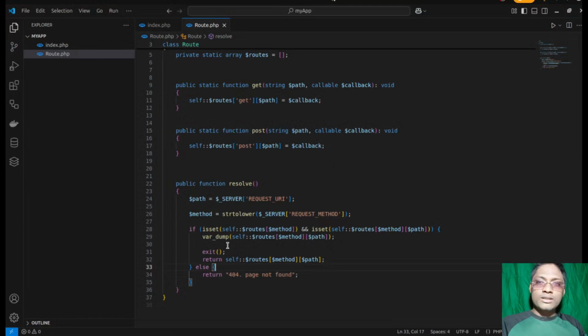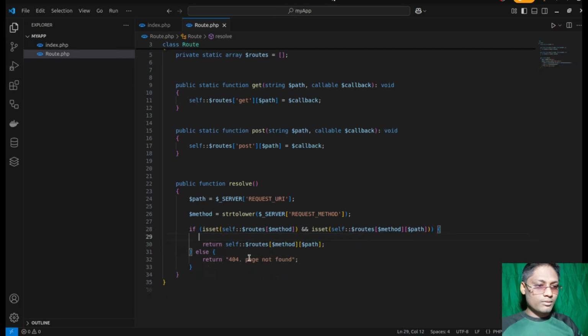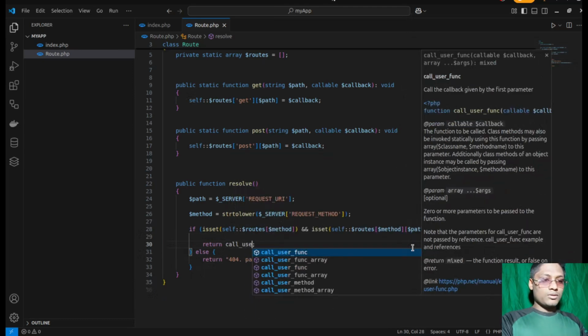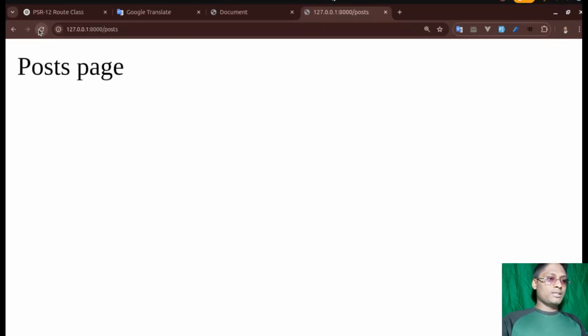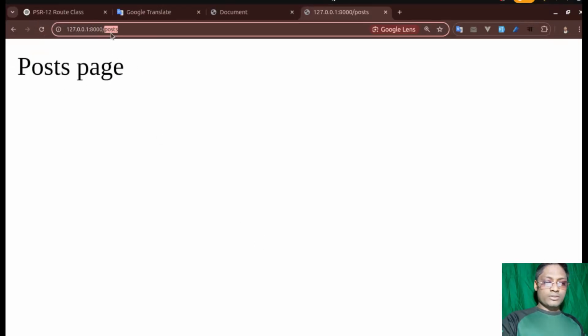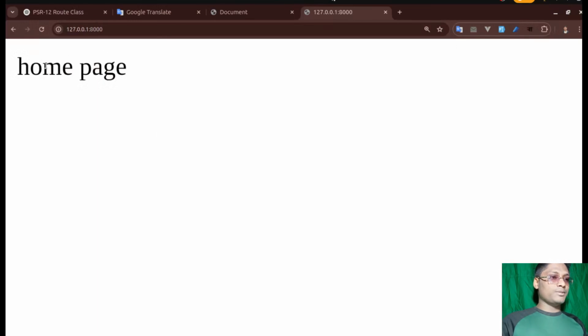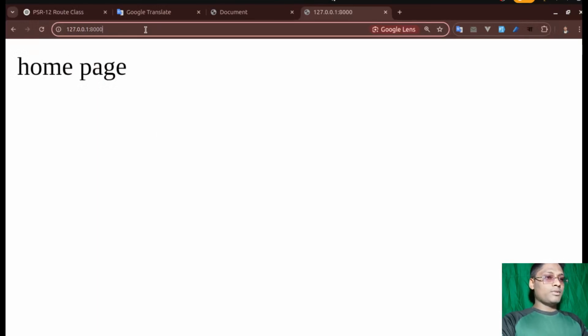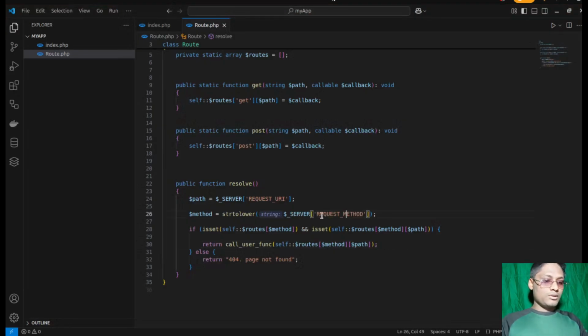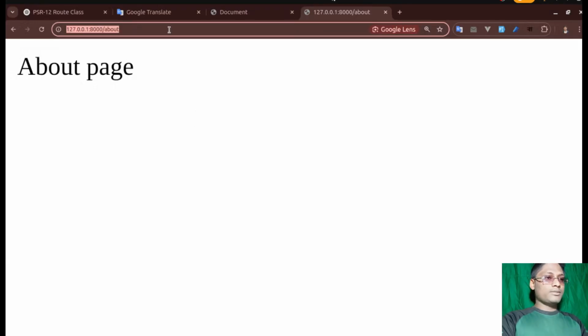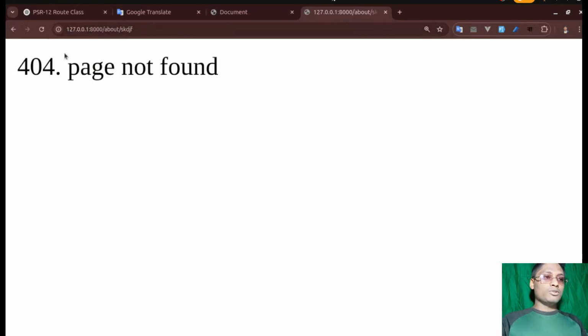If we get the closure, we can use the call_user_func method, the PHP default library function. Okay, so refresh the post page, and we go to the home page. This is the home page, and type about, getting the about page. And if we type an unknown page, we're getting the 404 page.